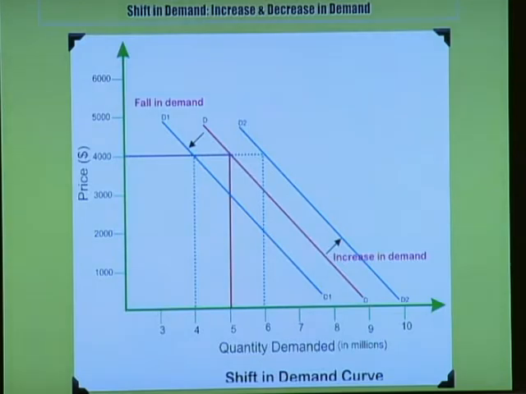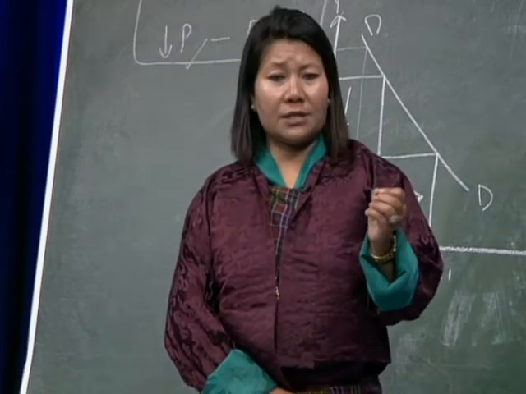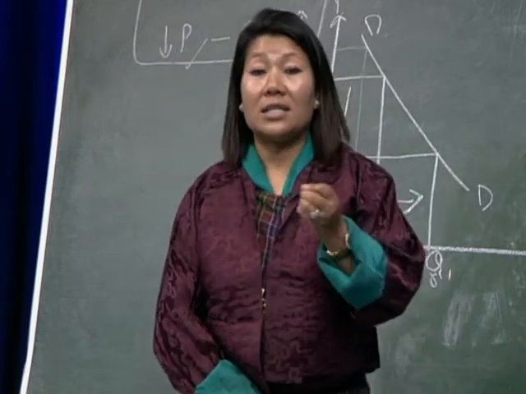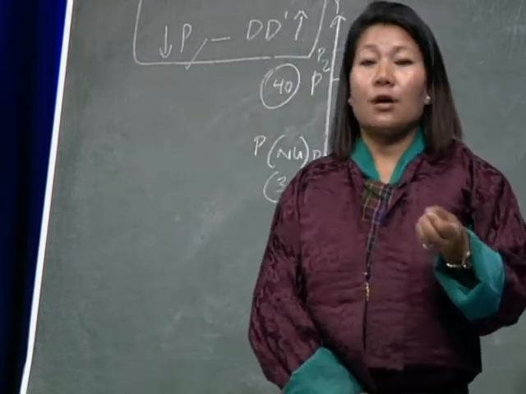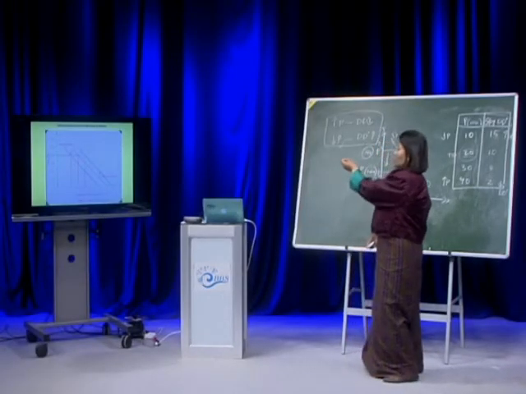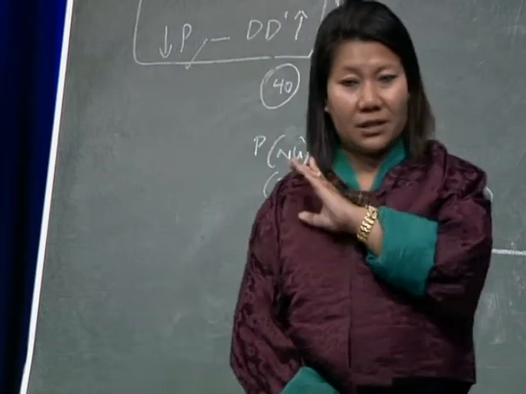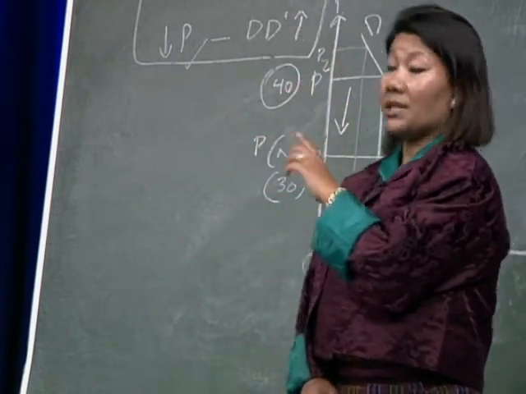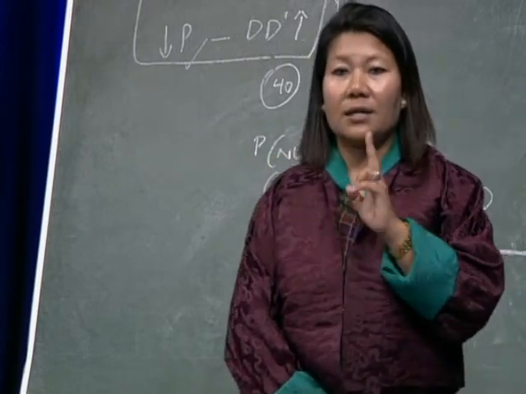At the same price, if you look at D2, the shift to the right, demand has increased. But let's ask ourselves, did the price move? No, price is very stubborn. It will remain there. And why? Why would demand become less or more? This is because of other factors other than price, like we talked about choices or preferences, future price expectation, size and composition of population. So those factors will influence, not the price. Please remember that. Price will not affect this movement. This shift will be caused by all the other factors other than price.